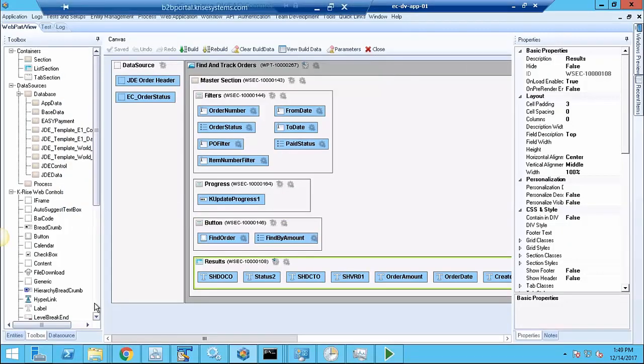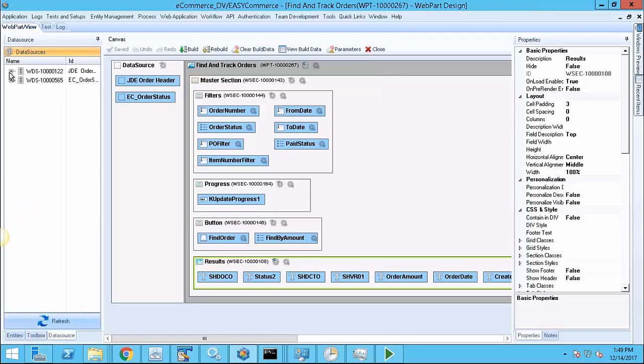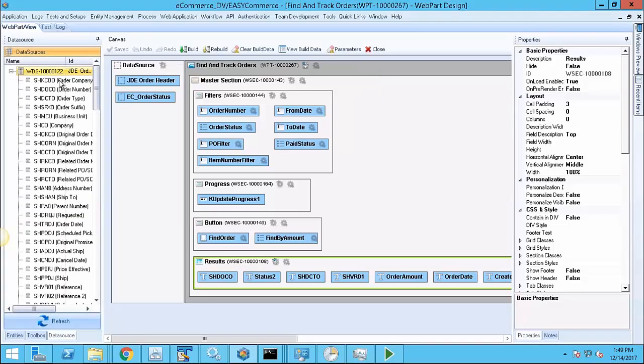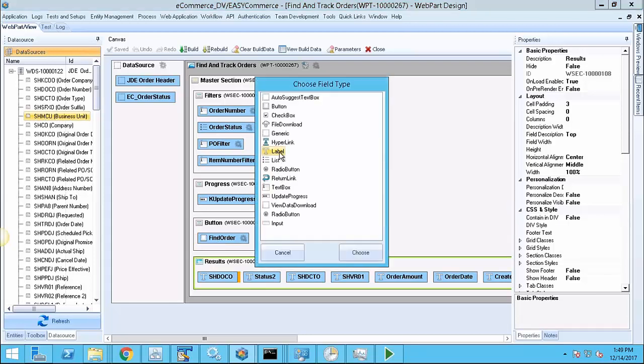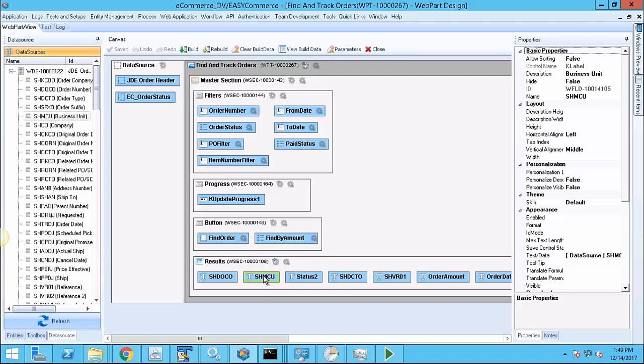So here I want to go and add a new field from JDE, order header table. As you see here, these are all the order header table fields. We also have intelligence to tie this with the JD Edwards data dictionary. So you are looking at branch plant here, the business unit with the field here. So I can drag and drop it here and double click to choose the label. So I just added SHMCU, which happens to be a field from the sales order header file for branch plant. You see the description automatically pulled in as business unit.